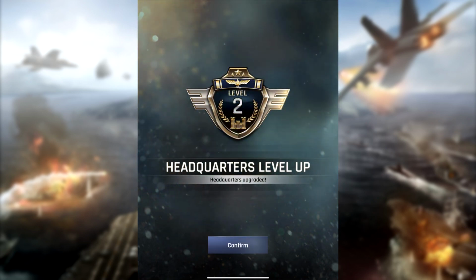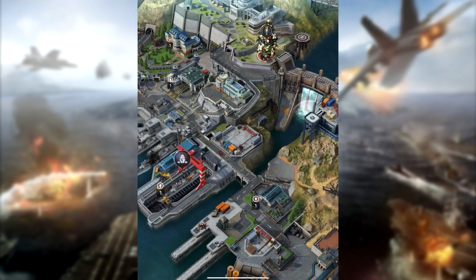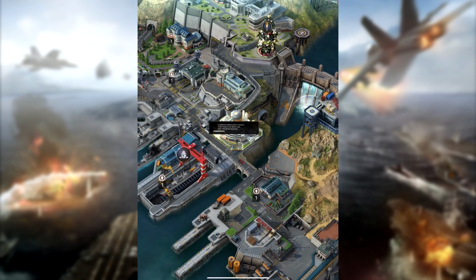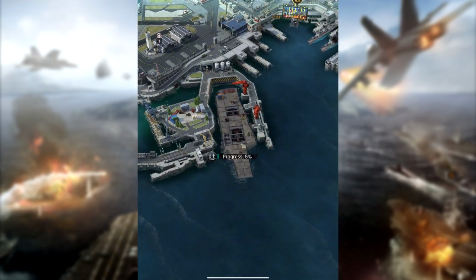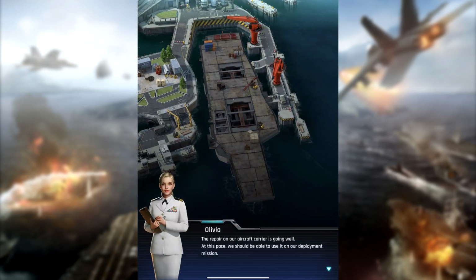But level 2 already. Like I was talking about earlier, I'd shout out to that commander, Admiral, whatever his name was, for sending us ships and stuff, even though he wasn't a part of our alliance, which is again a big deal about the game. He did help us out a little bit, and that is why he'll be a commemorative part of our alliance moving forward. We should be able to deploy soon. That is going to be awesome.